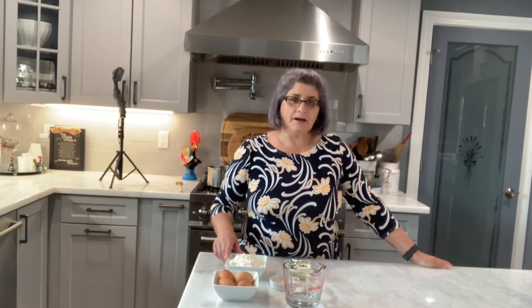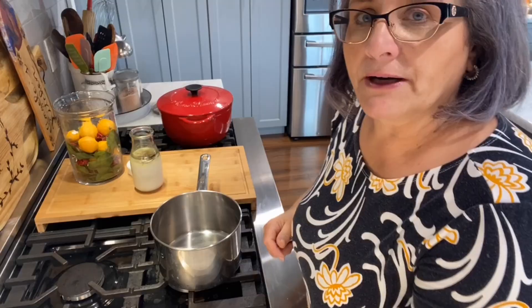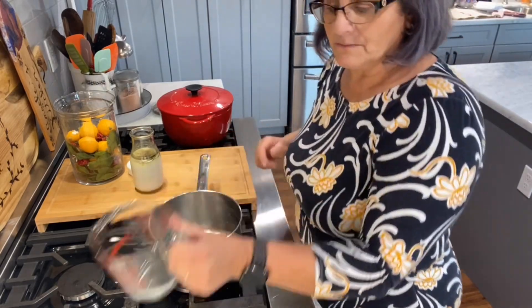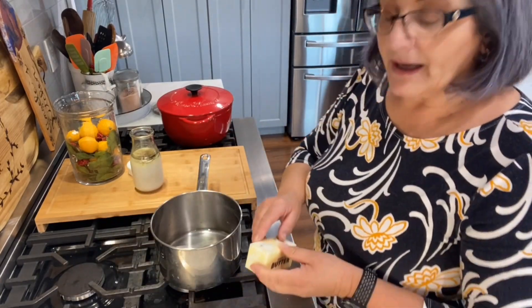Come with me and we're going to do it together. I have here four eggs, one cup of flour, half a cup of water, one cube of butter, and a quarter of a teaspoon of salt. We're going to do this on the stove — I'm going to put my water and my butter in here.